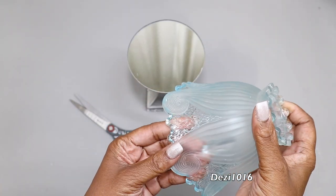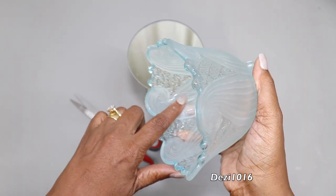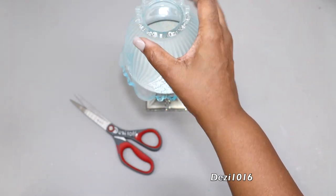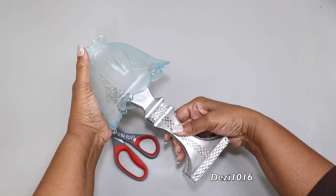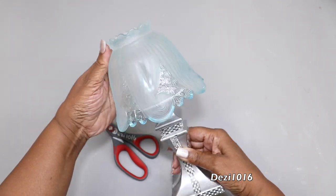So now that that's done, guys, look at our lampshade. Oh, it looks so gorgeous. And again, it has those little nodules inside so that it won't slide around once it's sitting on top of the base. This came out absolutely gorgeous. I love the way this looks.